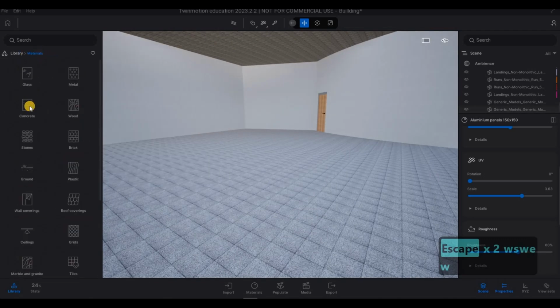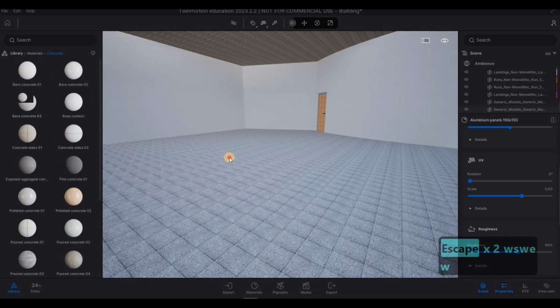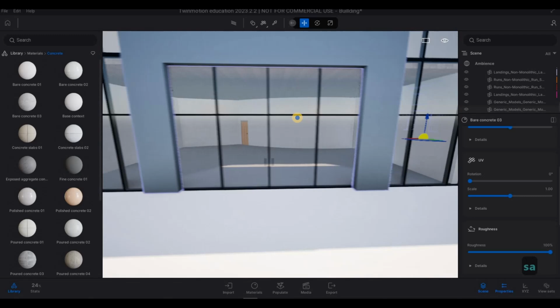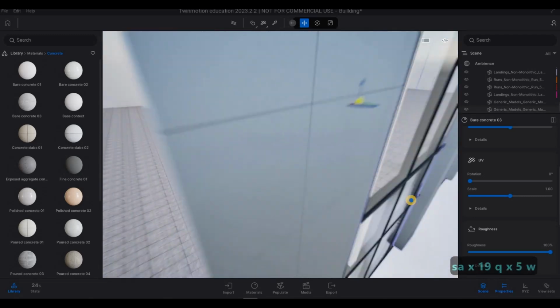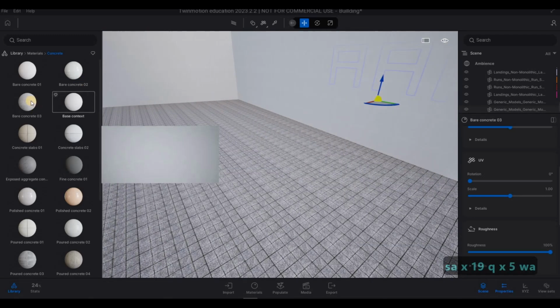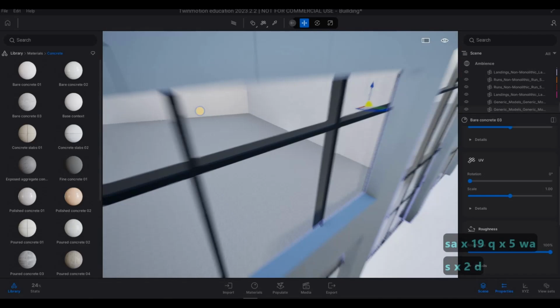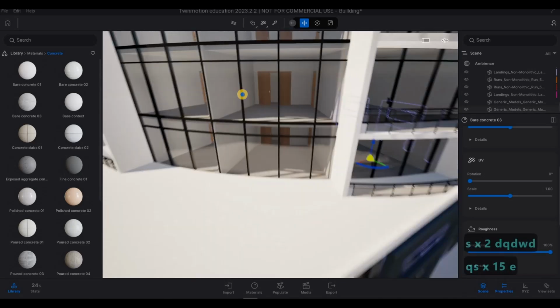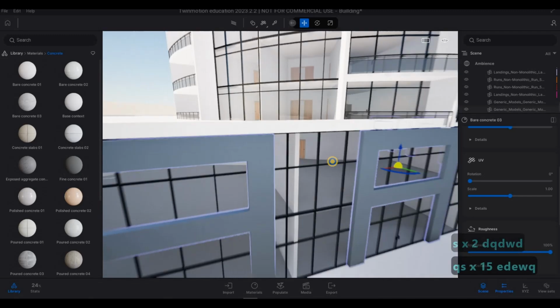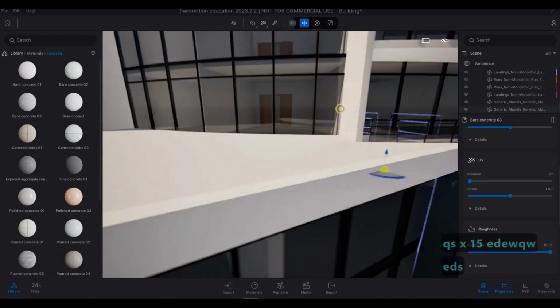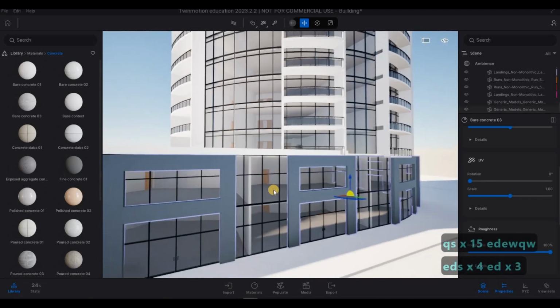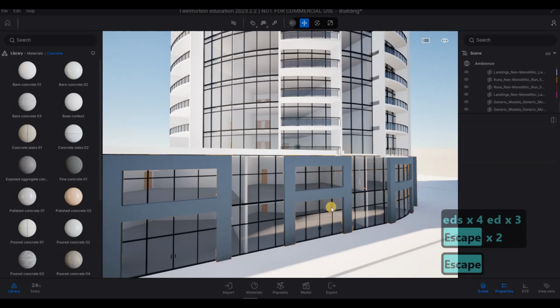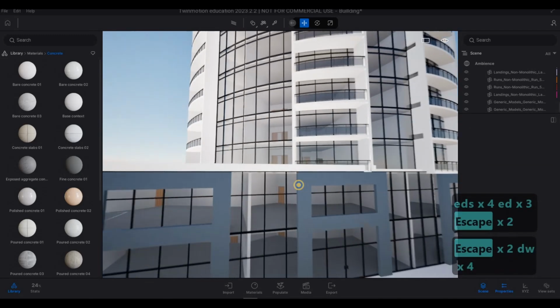And then here again, bare concrete for this, and then bare concrete again on others. And then I want to be consistent, so we have gray right here.